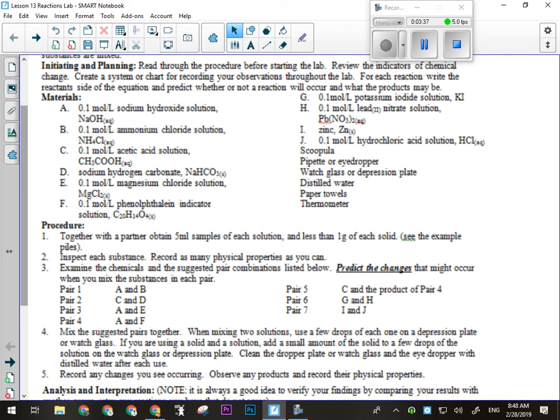Now remember, each variable needs to be explained on its own, okay? So the manipulated variable is this because this is what's happening in the lab. The responding variable is this because this is how it's going to respond, or this is what it's going to do. Everyone follow? We have to have those explanations. We looked at those yesterday. Each controlled variable needs to be explained, and I explained temperature for you already. Temperature affects the rate at which reactions occur. Therefore, it needs to be controlled so that all reactions occur at the same rate. That's the kind of thing we're looking for.